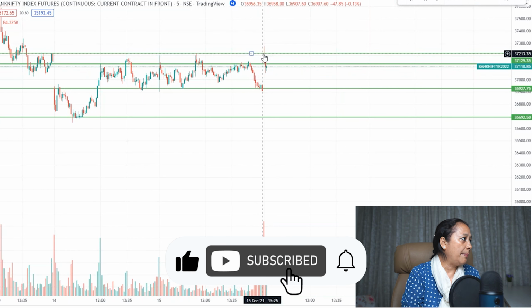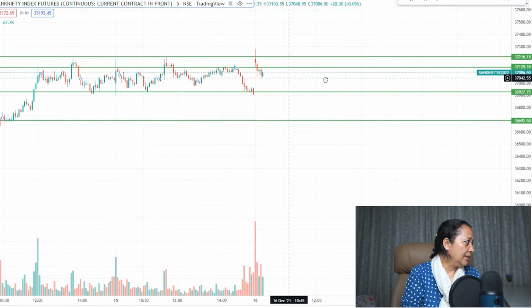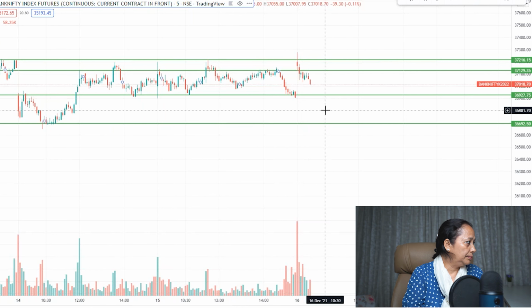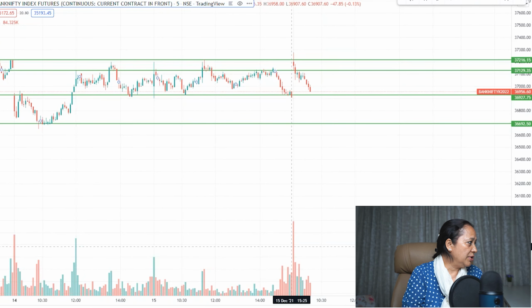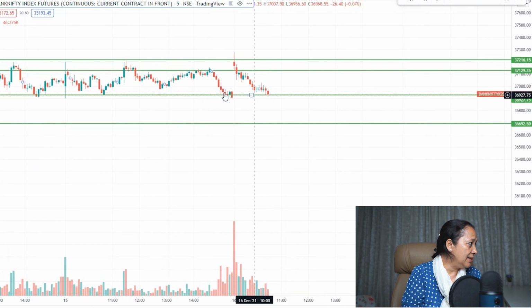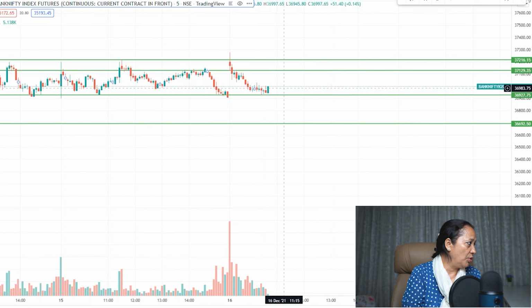Again, market open, gap up, same place. It's taking a resistance. So this is a very strong seller that you can see. Now let's see what happens. Again, the volumes are pretty high on the opening itself, right? I mean, smart people, those who are seasoned in Bank Nifty, will be able to short it here only. But for us, this is a support zone, right? This needs to be broken, right? This place needs to be broken.